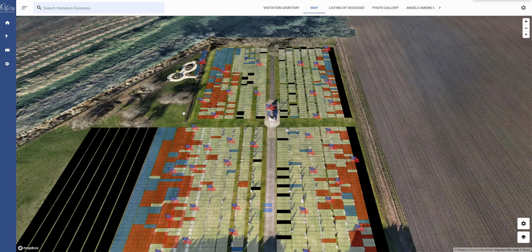For today's tutorial video, I will be using example data from Visitation Cemetery, which is located in Verport, Oregon. They were the ones who pioneered the software and worked with me for years to get this going. For this video, I'm also going to be using a plot that is currently located here on the left.